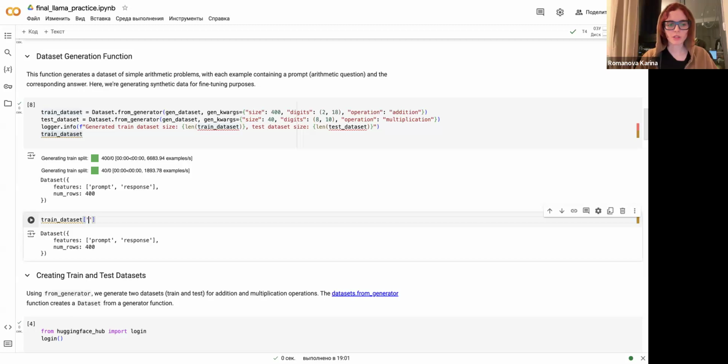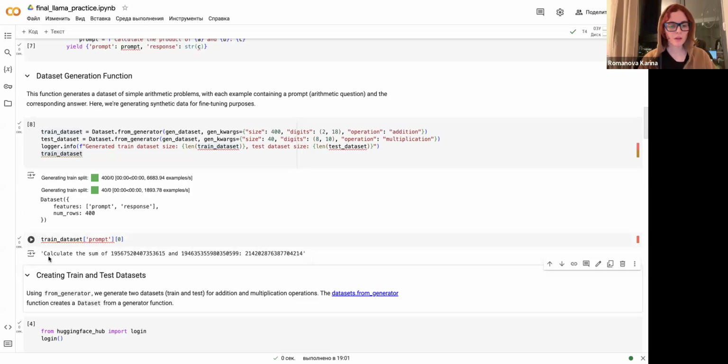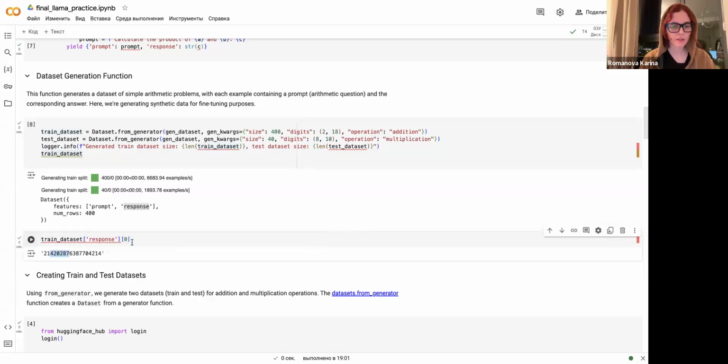So I want to see what is in the prompt of my dataset, and I need to type the number of the sequence that I want to get. Here I will see a string that says calculate the sum of this number and this number, and I will get the result. And I also have a response key that contains the value of the result.